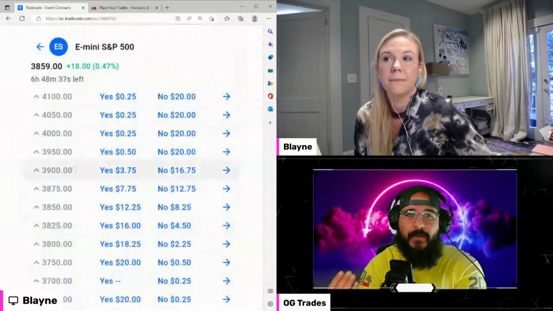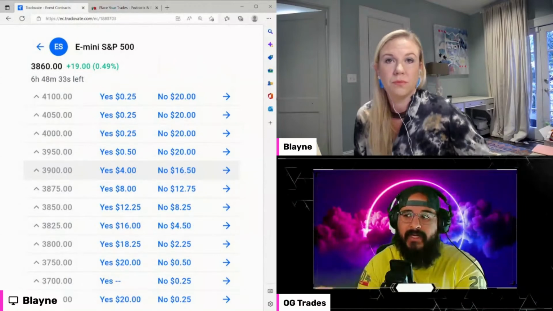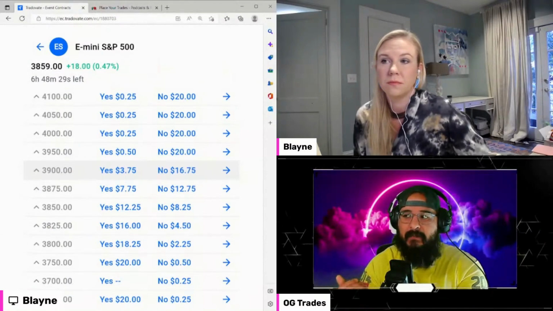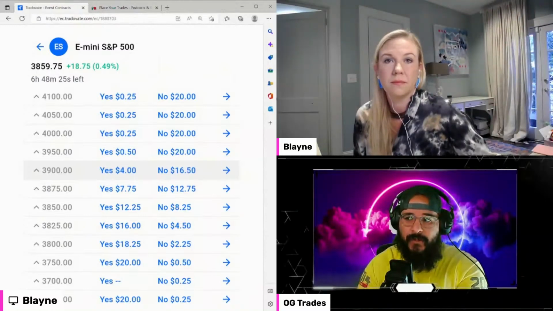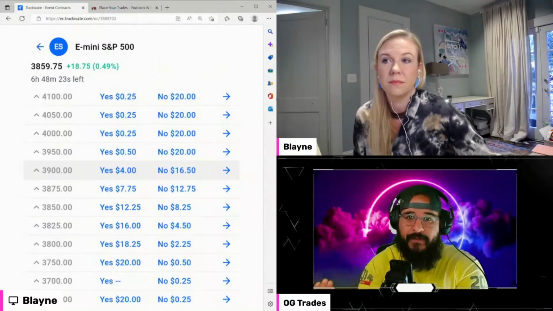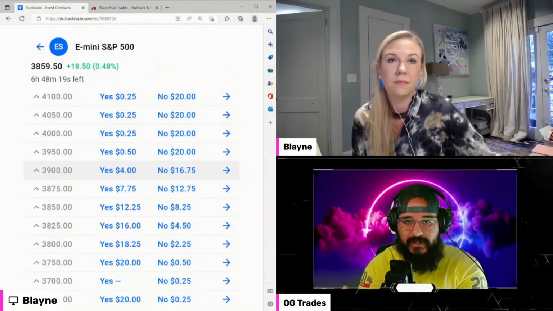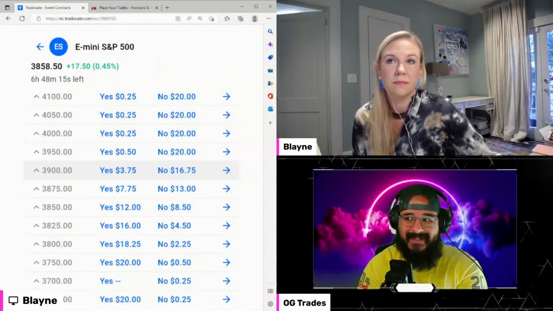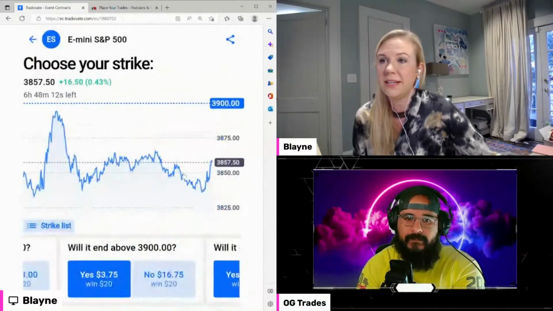So for the Strat, what we're looking for is actionable signals: hammers, shooters, inside bar breaks, but we're currently trading inside. So what I'd be looking for is to stay below 3,900 since we are still inside of yesterday's range. If we break above 3,900, then of course I was incorrect directionally, right? But based off of everything I'm looking at right now, we're still inside and trading on the lower half of yesterday's range.